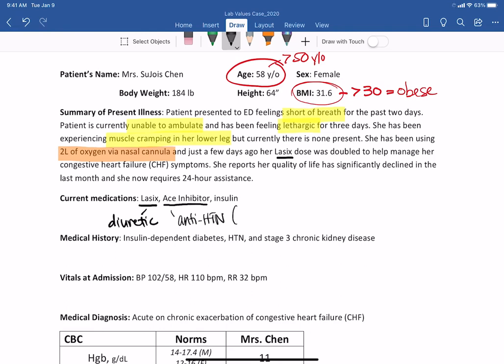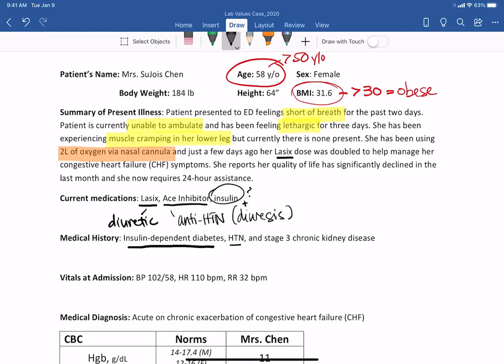It also, and you guys will get this more probably in pharm, has a bit of diuresis, so it can kind of help that, maybe a little plus diuresis. That's good too. Ooh, insulin. Why would a patient be on insulin? Let's read on. Medical history. Aha! She has insulin dependent diabetes. That would explain why she is on insulin. So she is taking exogenous insulin to help manage her blood glucose levels.